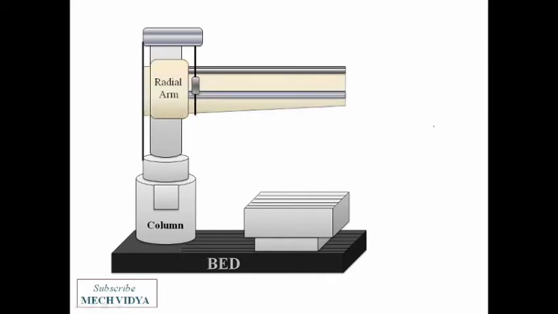Next in this radial arm a drill head carrying a spindle is mounted so that on the spindle we can fix our tool. The tool is fixed here at the end of the spindle. At the top of the drill head we have a motor which is used to rotate the spindle carrying the drill bit.